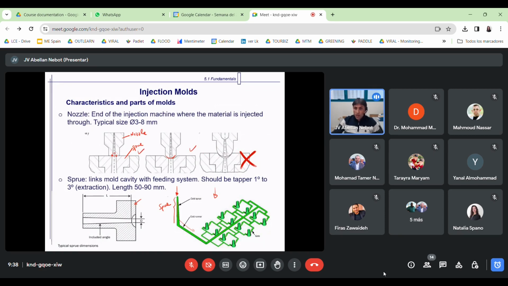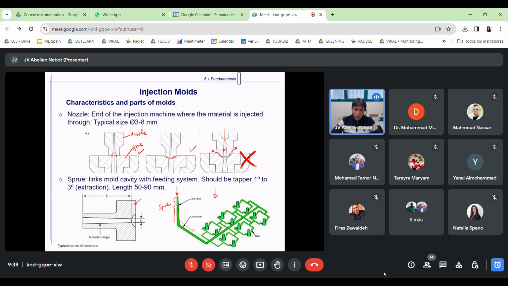This is not a good design because when we inject from the machine, part of the injection could end up outside of the mold. So these are some design ideas that are important to consider to make the injection process more efficient and without problems. Remember also that the sprue should be tapered.